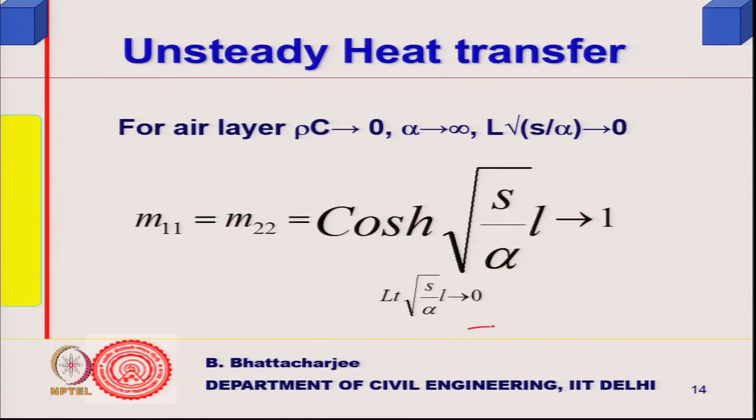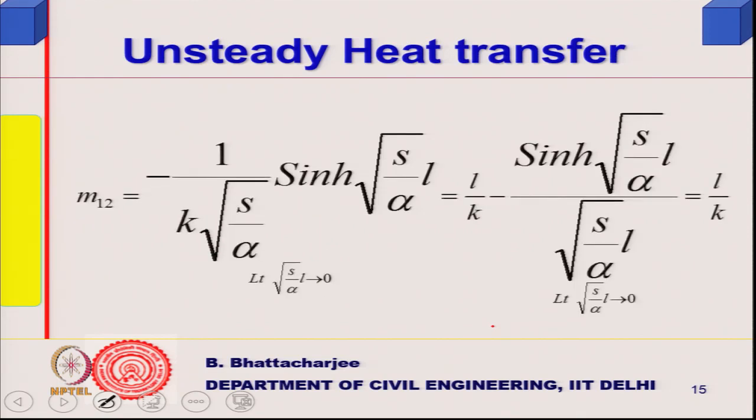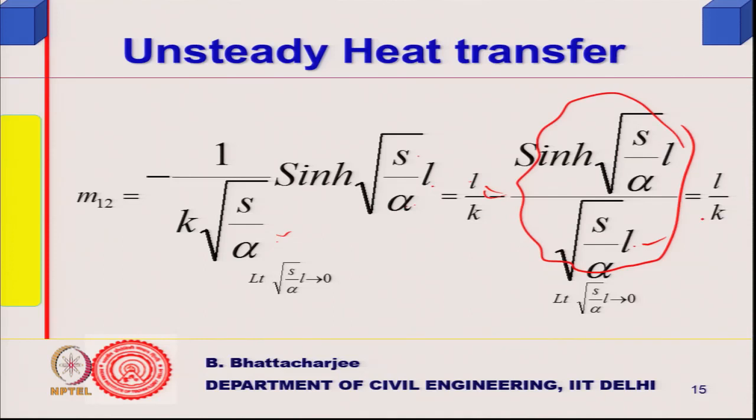So, you can see that this term tends to 1, this term divided by M12 was something like this, there is a dividing term. So, S by alpha L, and I had k S by alpha. So, what I do is I multiply this by L, take 1 by k out, multiply this by L here, and divide by also L. So, this algebra is fine, I am just doing this. So, this will tend to now 1, and I will be left with minus L by k. What is L by k?